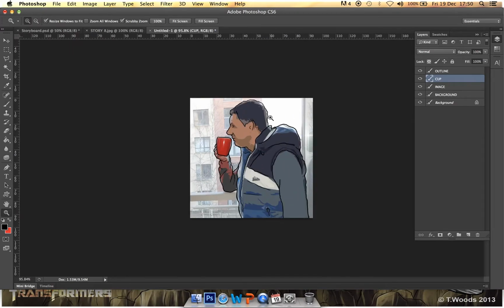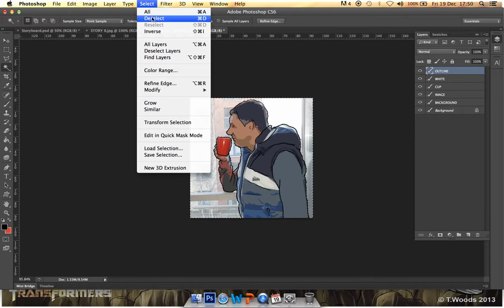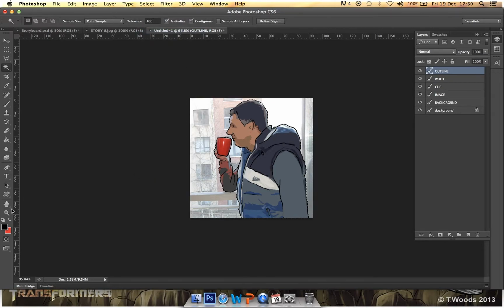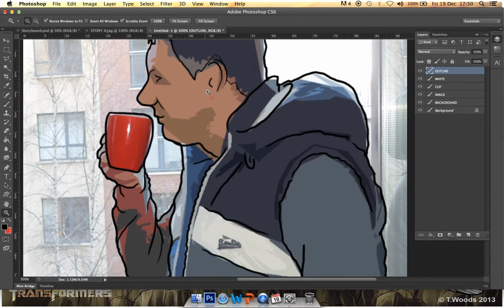Now, if I wanted just to have that as a white on the inside without a cutout, if I just wanted that to be white, I'll go back to the outline again. We create a new layer and we'll call this white. Put it below the outline because we want that to be lower. Go back to the outline and we'll select the outside. Then we go to select inverse, so we're turning those pixels inwards. So now we're going to fill in everything within the pixels that are here.